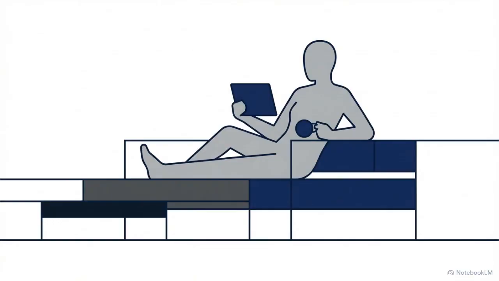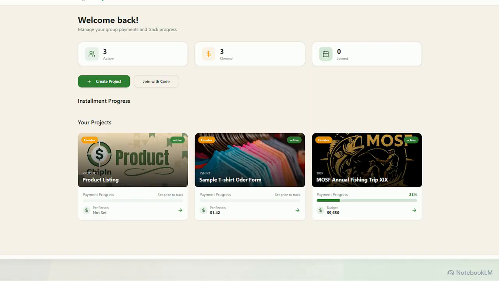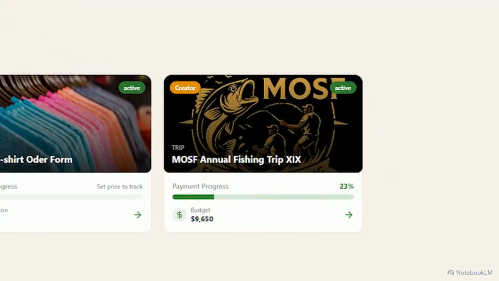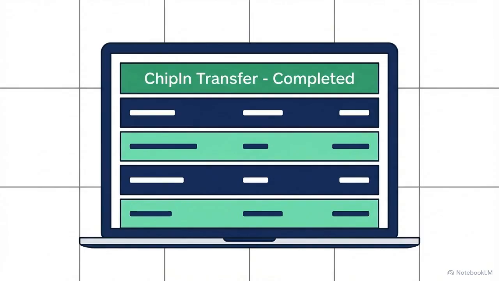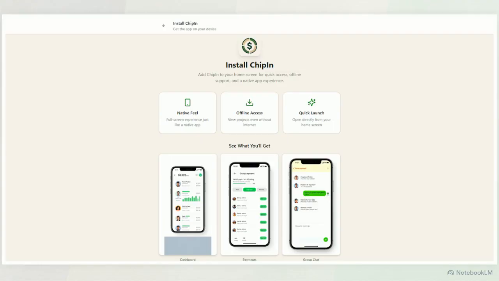Once the invites are out, your role shifts from an active collector to an observer. Looking closely at these project cards on the dashboard, the green payment progress bars give you real-time visual tracking. You know exactly who has paid, whose payment is still pending, and how close you are to your overall funding goal at a glance. Behind the scenes, the ecosystem relies on Stripe Connect, ensuring every transaction meets strict security standards. Once the target is hit, the fully calculated funds are seamlessly withdrawn directly into your connected bank account in 2 to 3 days.